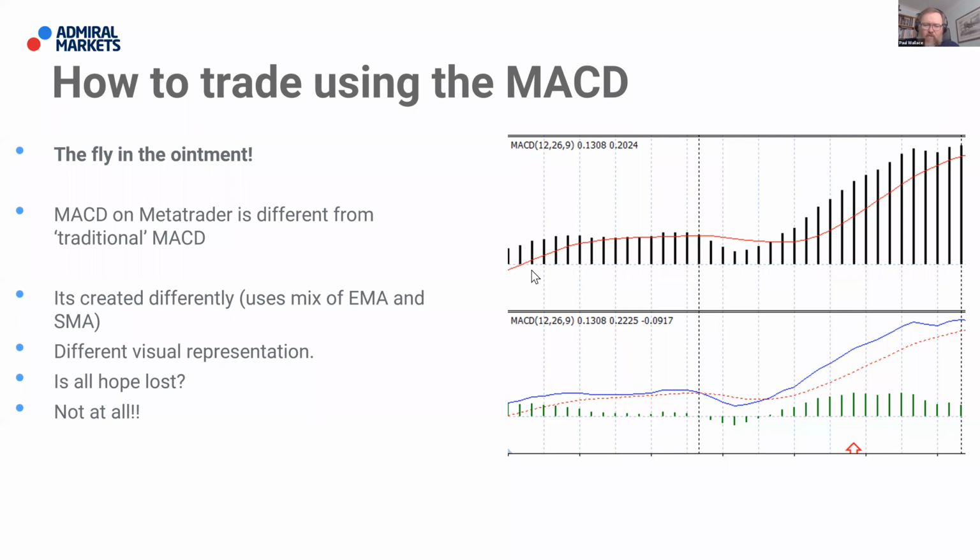Does that mean that all hope is lost? Well, no, not at all, not remotely. We just learn how to understand it better, and you can actually find traditional MACD indicators out there on the internet, and there are trading communities that have plugins for MetaTrader. But if today you opened up a new MetaTrader platform, you'll find that most of the MACD would be as we will display it and talk about here. It's still very valuable, and we can use it excellently together.